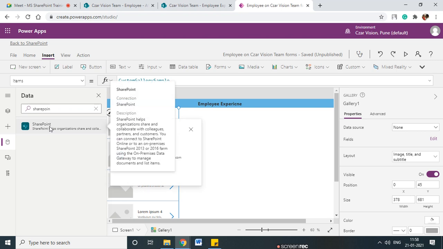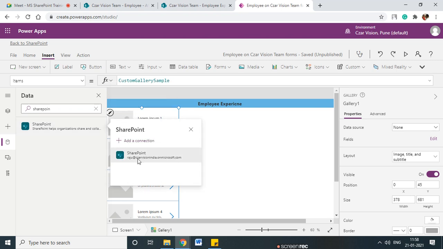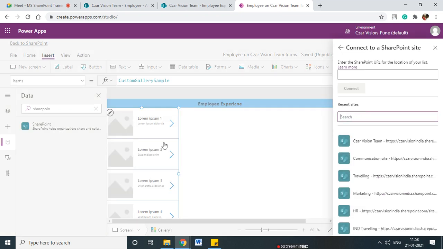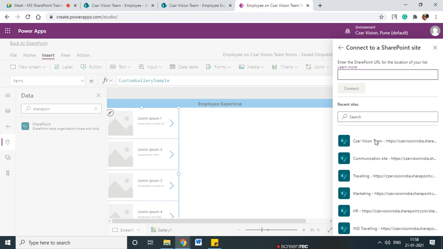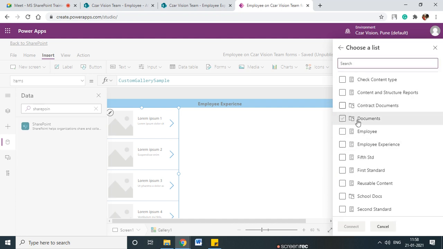I click on SharePoint. It's saying that you want to use this connection with the SharePoint from Raju. You say yes. Then here you can see it's showing the different site URLs. If you want to fetch the content from a different site, you can put the URL like this. You can directly put the URL, or directly select, or press Ctrl V and connect. After connection, it will display all the lists and document libraries associated with that particular site.